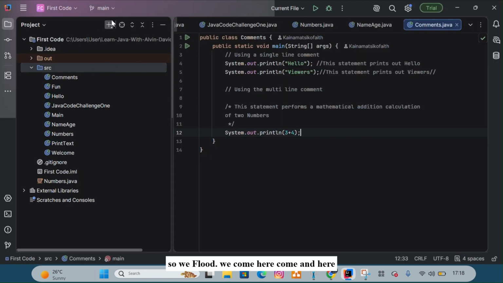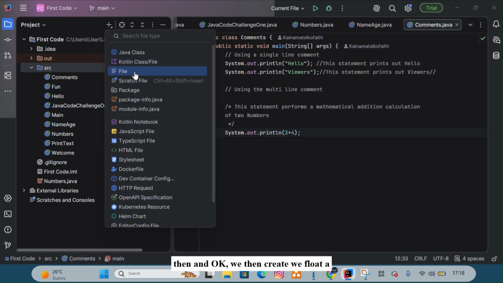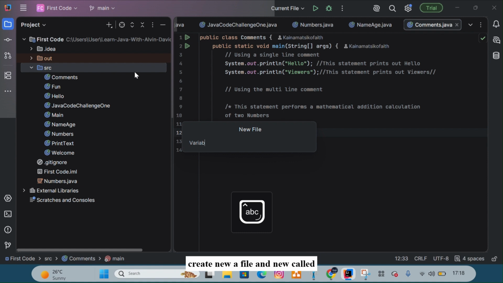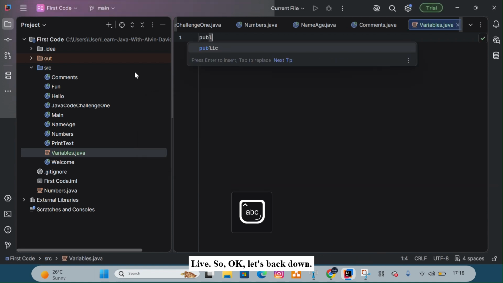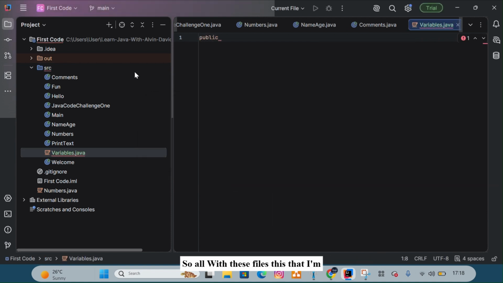Okay, so we create a new file called Variables.java. All these files that I'm creating, I'm pushing them to GitHub, and you can check out the link in my bio so that you can access the repository and take a look at this code.